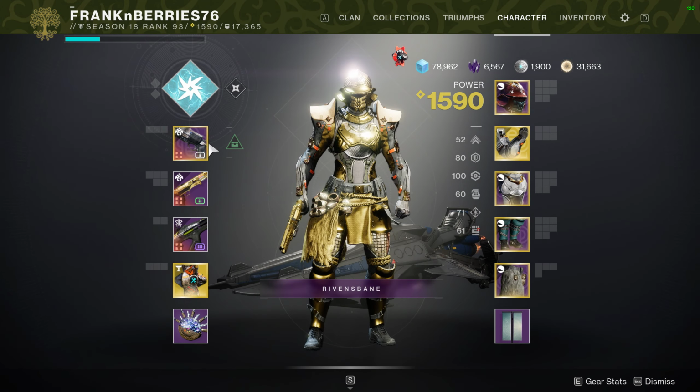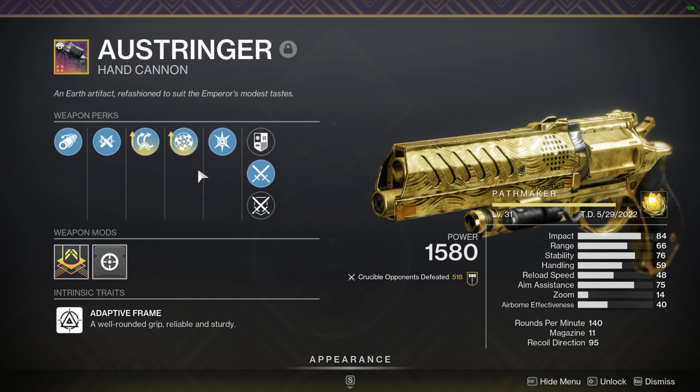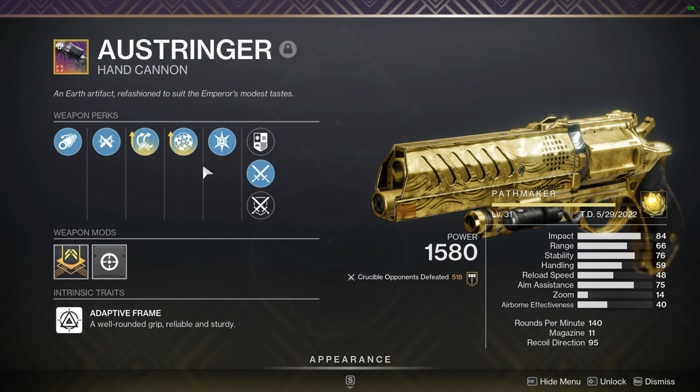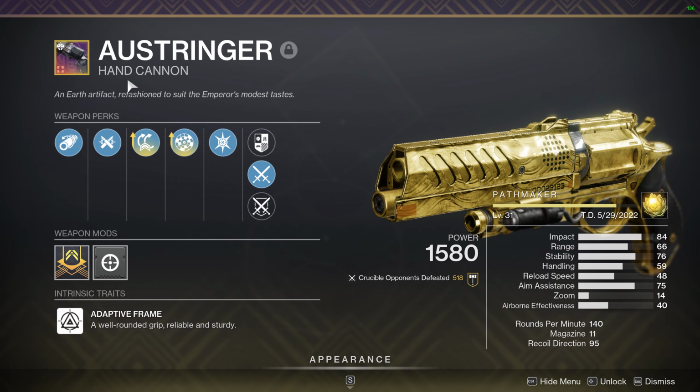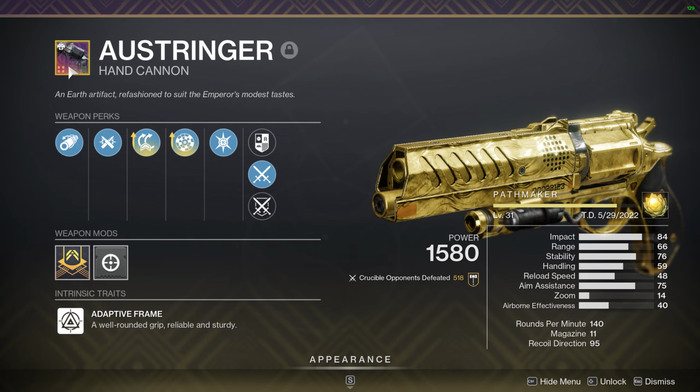The point that I'm trying to make here is this is a top tier, take it into anything PvP gun that you can go and craft. You don't have to worry about RNG. All you have to worry about is the RNG of getting those red border guns.